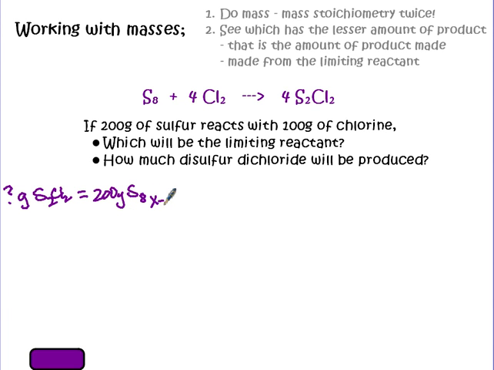So with the sulfur, first step, change it to moles. Now this is mass-to-mass stoichiometry. If you haven't done that yet, then I have a couple other stoichiometry videos in this series. There's a mole-to-mole, a mole-to-mass, and a mass-to-mass video. You might want to go check those out if you don't know what I'm going to be doing here with my stoichiometry.